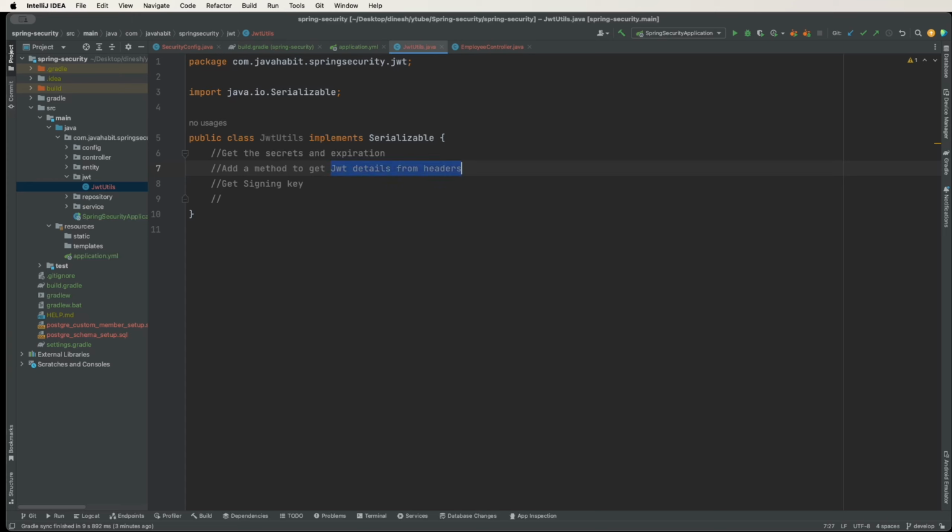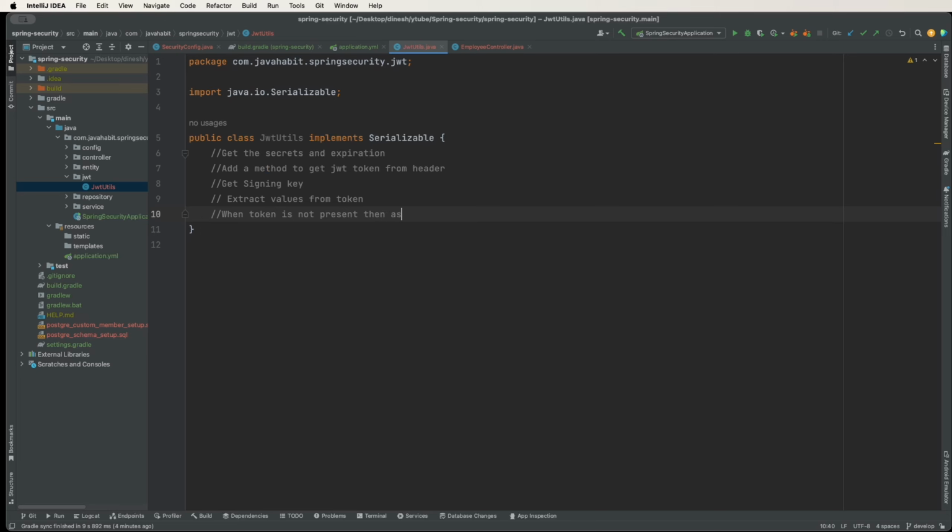Let me go ahead and change this so that the next comments I'm going to add will make more sense. So we want to add a method to get JWT token from the headers. Right now we're just getting the random values that get created when we create a token: the header, payload, and the signature. If the header is valid, then what we want to do is extract the values. Remember, we saw the ISS type, audience type, subject, and all of those, right? Those are the stuff which you want to extract. So we're going to add a method for extracting the value.